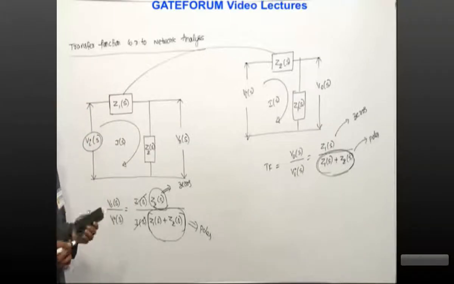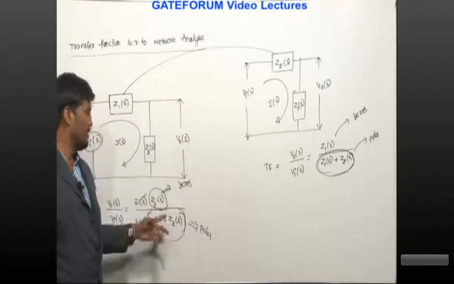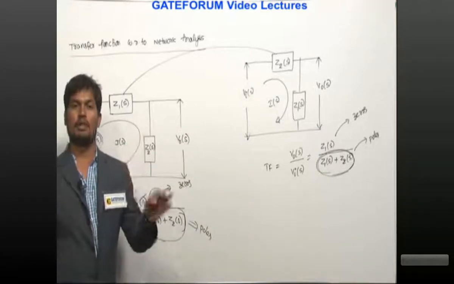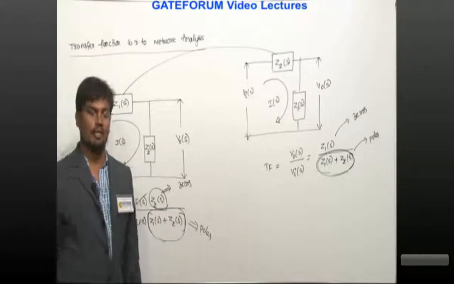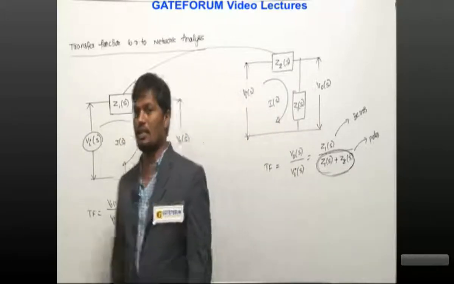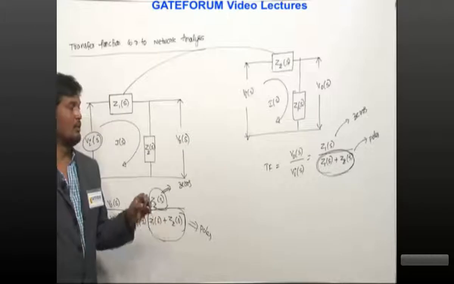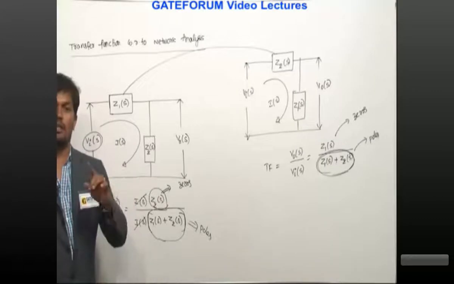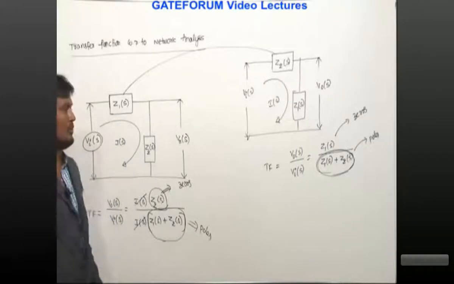The most important conclusion from these two networks is, even though the network elements are interchanged, the poles remain the same, but not zeros. Therefore, to discuss closed loop system stability, we are using the frequency concept called poles, but not zeros. Why? In an interview, if they ask why you are utilizing poles, you can explain like this: even though we can interchange the network elements internally, the poles remain the same, but zeros are not the same. That's the reason why we are utilizing poles to discuss closed loop systems, but not zeros.